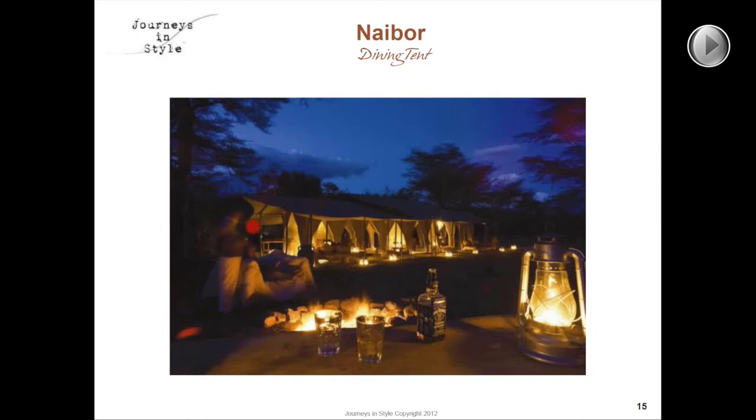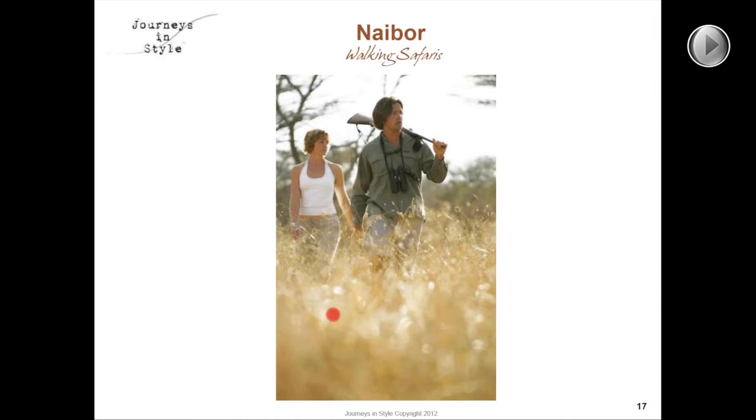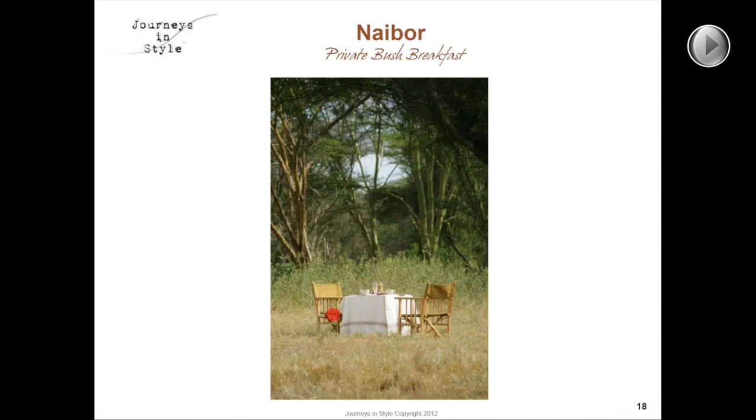The nights too are very romantic, being a small camp, just 7 couples. Again, a lot of meals around the campfire, and again, it's a very romantic small place, so it's perfect for honeymooners and people just wanting something special. So we do these private dinners for 2, and we also do a lot of meals at each tent. So if your clients are on honeymoon, we can do these lovely romantic meals at their tent.